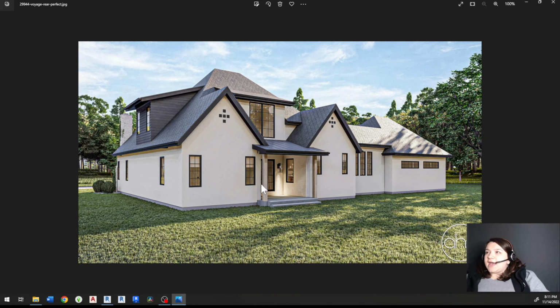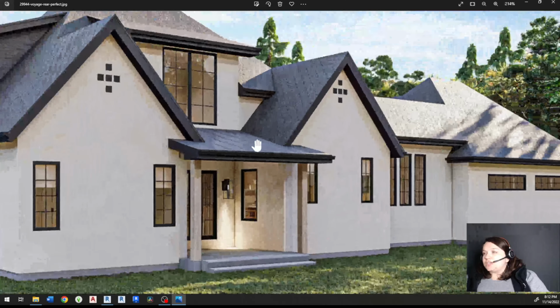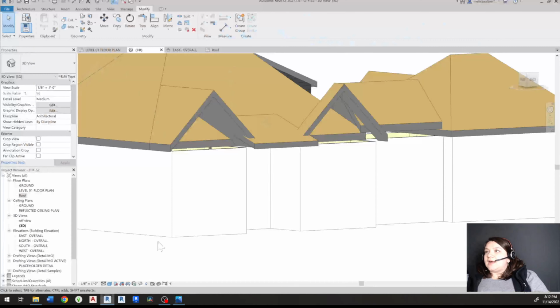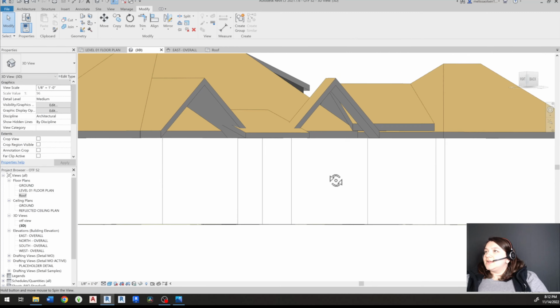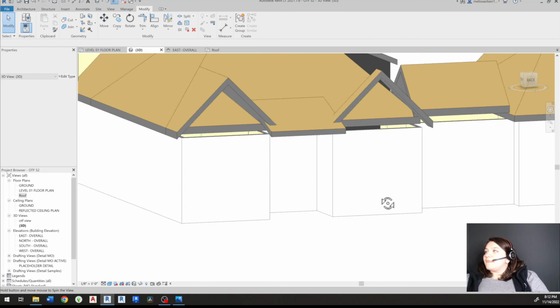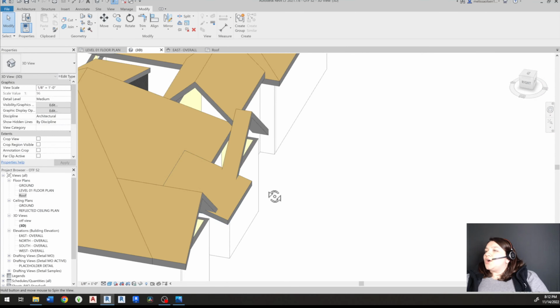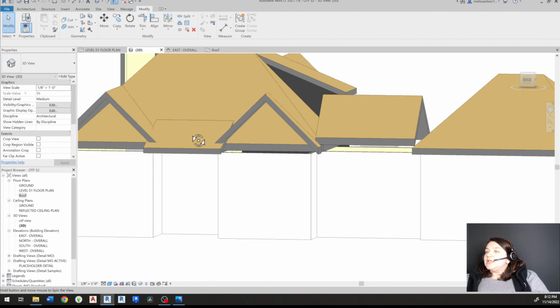I think once I get the windows in and the columns in, I'll be able to really tell if the inclination feels right. Right now I have it as a 4, but my perspective is different. So I'm probably going to leave it.